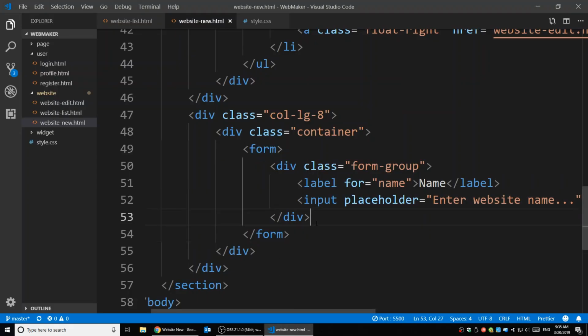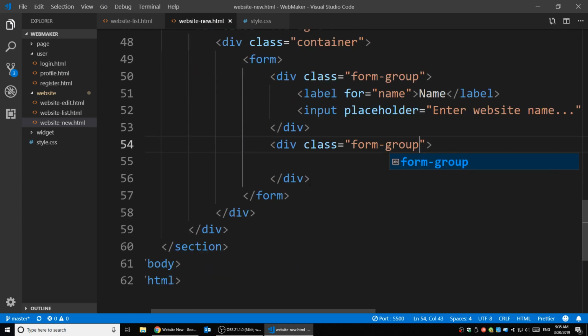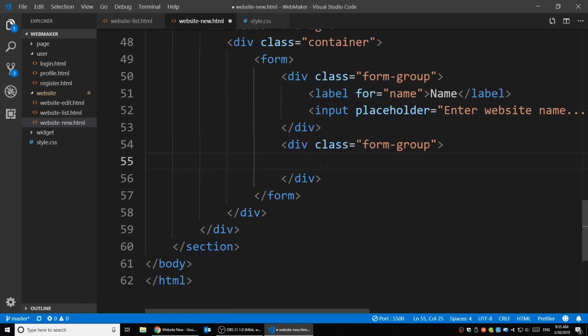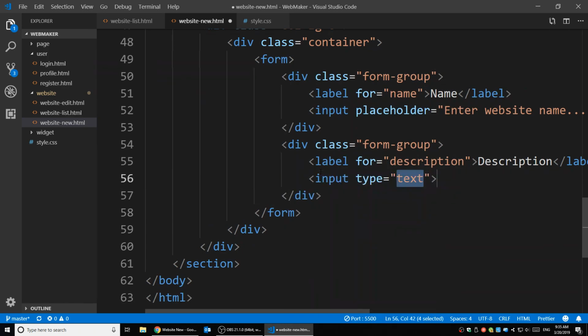So it's going to create another div, class form-group. Have a label for description. Description. Input. Sorry, not input. We're gonna use the textarea, which is larger, right?